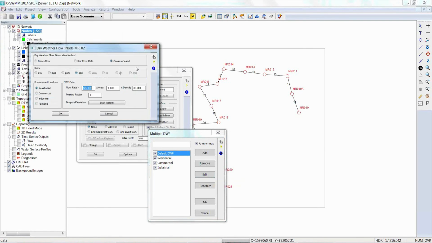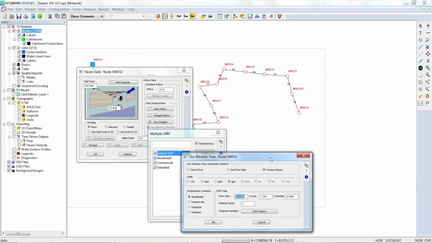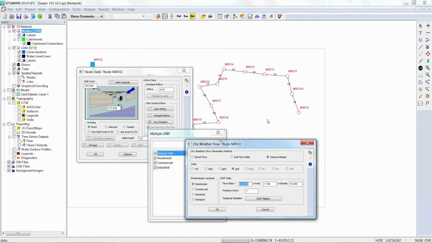And if I edit this particular dialog box, the information available here talks about how the flows occur. If you recall, these were in my slides earlier in the presentation. In this instance, I have a census-based model with a flow rate of, say, 125.